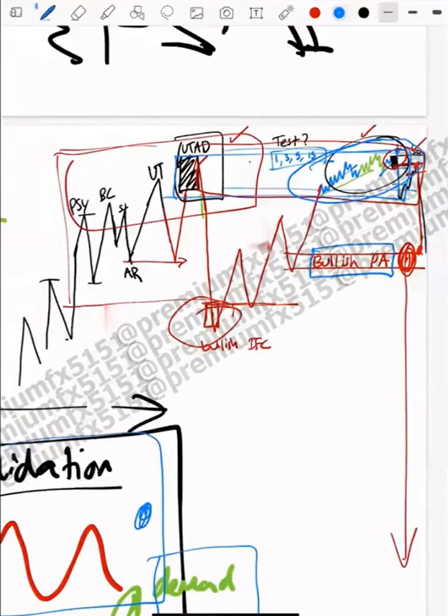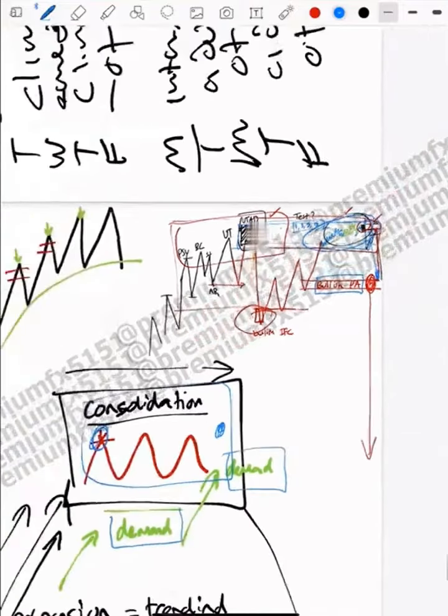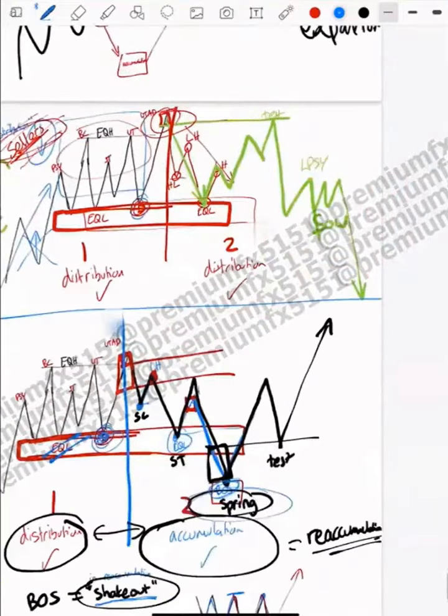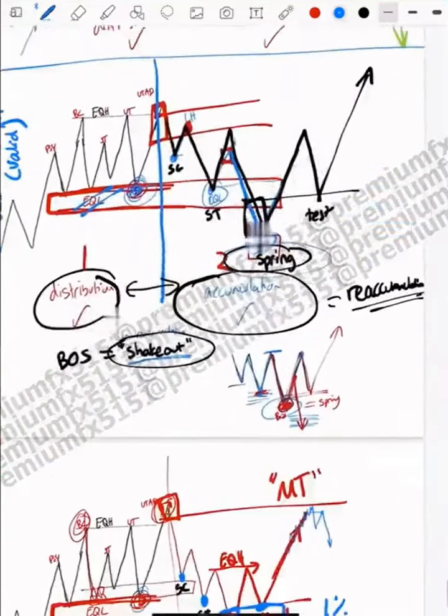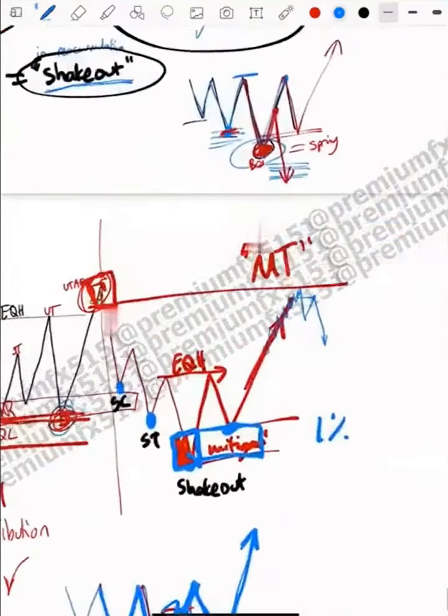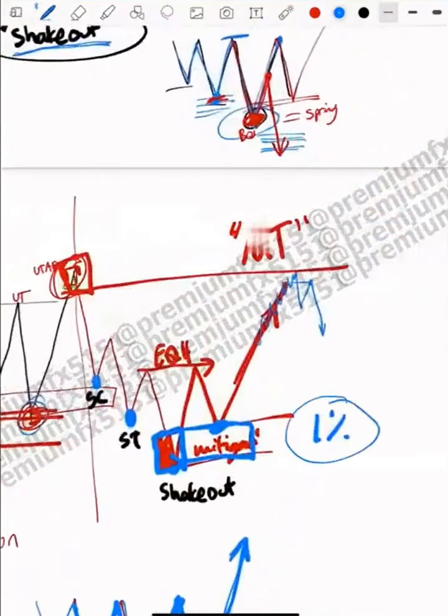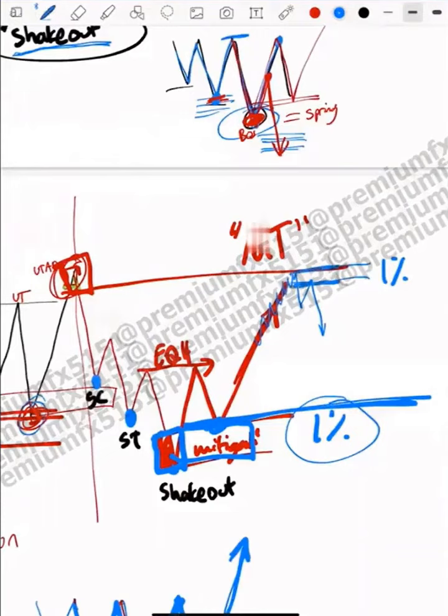You can have price moving down, but that can simply be part of a retracement to continue to be bullish. That's why you can have both scenarios playing out. So when we come back to a reaccumulation, what you can actually do is, over here, enter with 1% risk on the buy, and then on this momentum trend line area, you can also enter with 1% risk. This one will be break even at this point, so you're covered. And this one, very quickly, you can break even because it's a very narrow stop loss, because you're doing it on the momentum trend line.